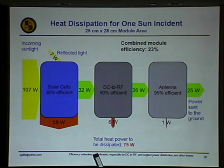One way to think about this is by taking an actual concrete example. So we assumed a 28 by 28 centimeter square module, so about like that. And we said, all right, at one sun, knowing what we know about the efficiencies of the devices we can get, what do you end up with? So that area intercepts about 100 watts of sunlight. Some of that gets reflected since the solar cells are not perfectly absorptive. The most inefficient link in the chain is the solar cells, so you get most of the heat that needs to be dissipated from them.